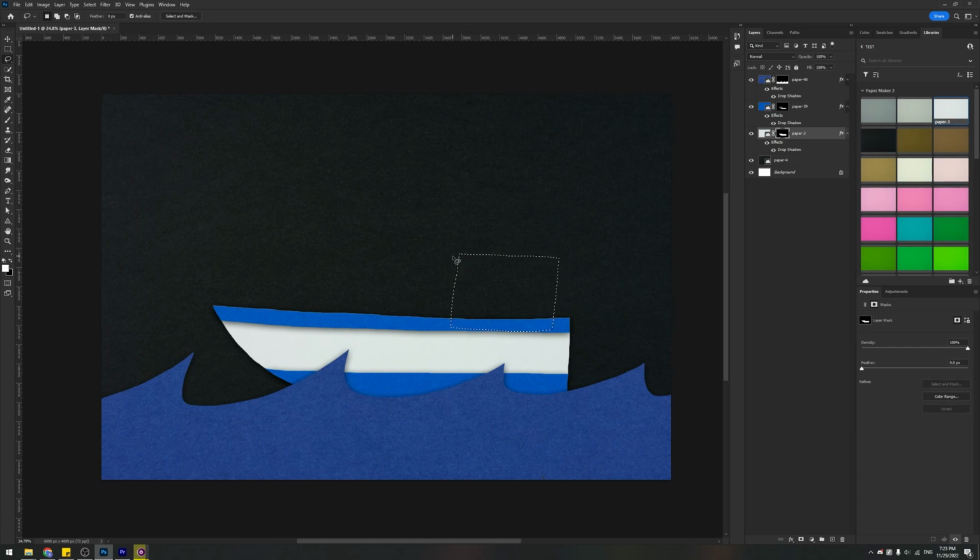And make sure our foreground color is set to black, pressing backspace on our keyboard to make the hanger shape appear. Now the height of the hanger looks like it's a bit too long, so I wanted to remove a little bit of the shape at the top. And to do so, we'll just make another selection. And then make sure our foreground color is set to white, and then we can just press backspace once more. Press Ctrl D to deselect, and there you go, we have our hanger for the ship.